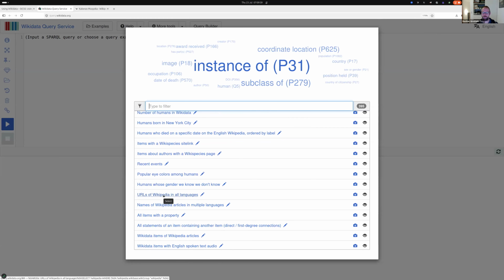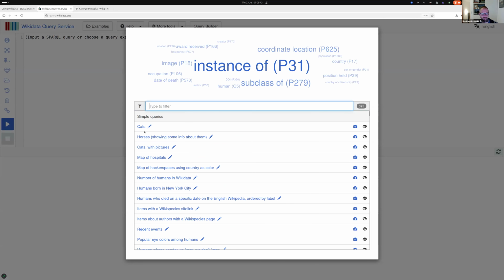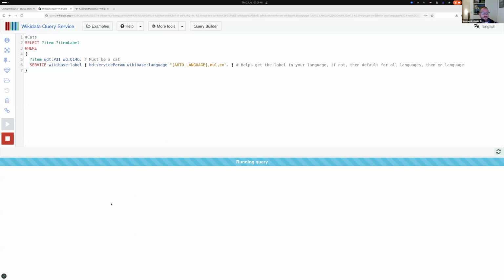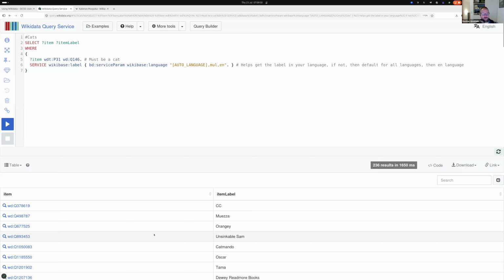So the Wikidata query service helps you generate these queries you might be interested in, and you can just pick one and run it, and then you get the results out of it. And now you can actually start editing those queries yourself to find the information you are interested in.